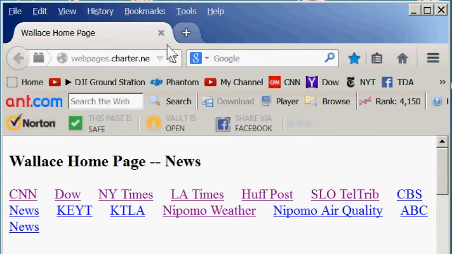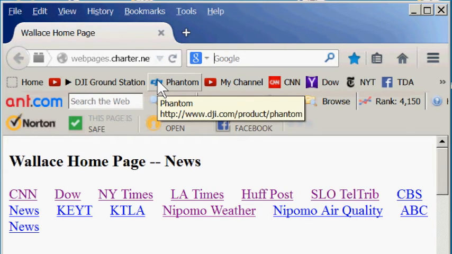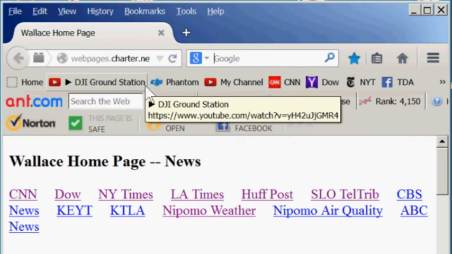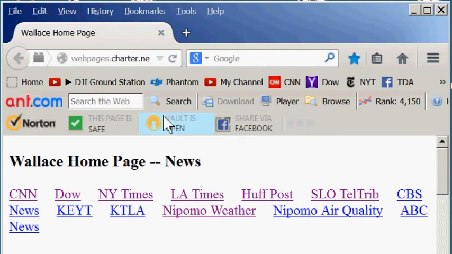Generally, when you add a shortcut to the Favorites toolbar, you are going to want to edit the name of the shortcut to shorten it, because they're usually going to be too long. They'll fill up your Favorites toolbar too quickly with the default names. If there are additional lines between the Favorites toolbar and where the web page starts, they are from add-ons that you have installed in your Firefox browser. This particular add-on is for a video downloader add-on that I've installed. This particular line is from my security program, Norton's 360.